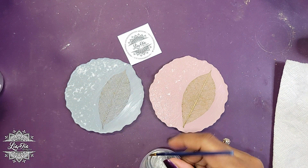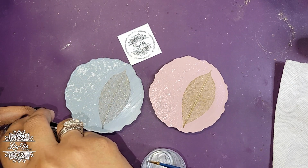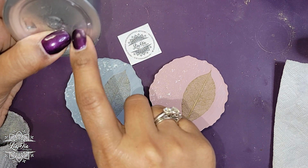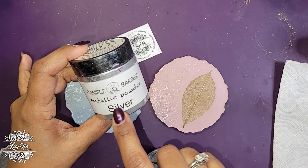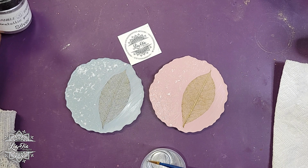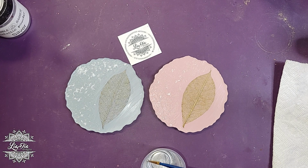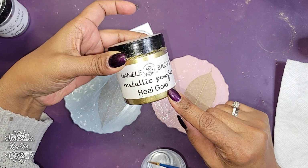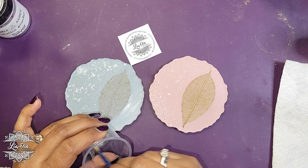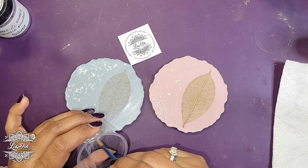Unfortunately this brand doesn't exist anymore. It's the Daniel Baresi metallic silver powder, but it's basically just a silver powder. So if you have any other silvers, I think Black Diamond has a silver, Mayspring has a silver, so any of those should work. And I did the same thing with the gold. So this is the gold that I'm using, but again, there are many different types of golds out there, so just find one that you like.